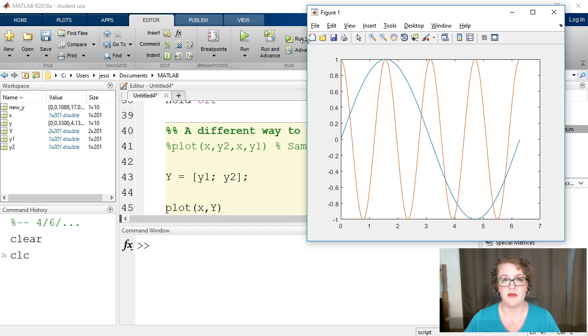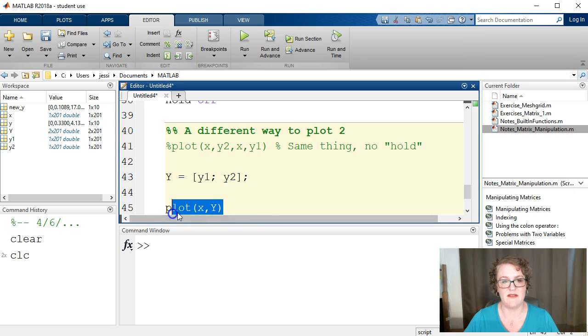If you get to the stage where you want to graph 100 different things, you might have each one in its own row, all with the same x's, and you could plot them all in this one command instead of having to type x y1, x y2, x y99, x y100.